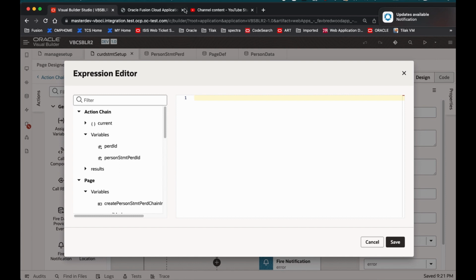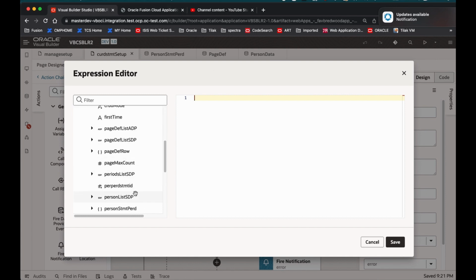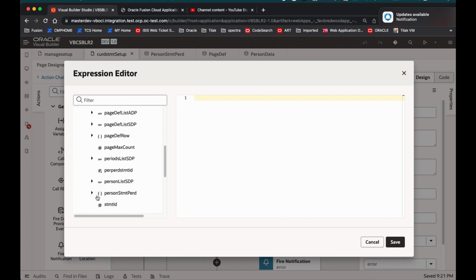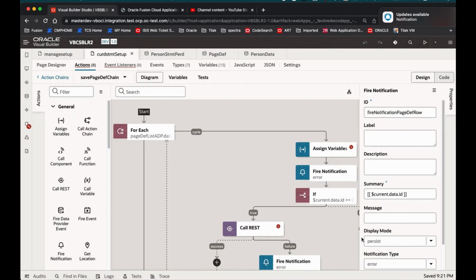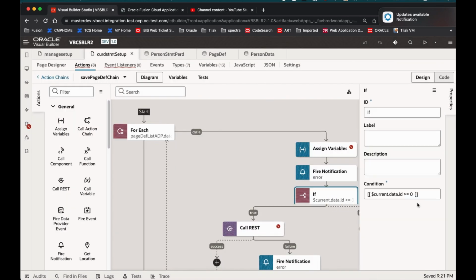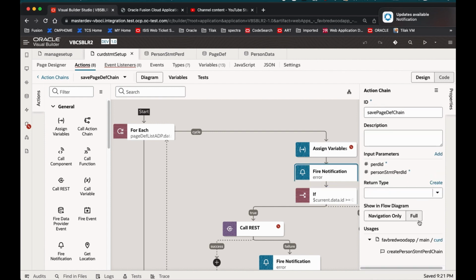Now this I'm changing to make sure I'm getting the right variable. This is no longer the current data ID. This is supposed to be the person base ID variable. So the same thing goes here. Fire notification. It is not really fire notification.